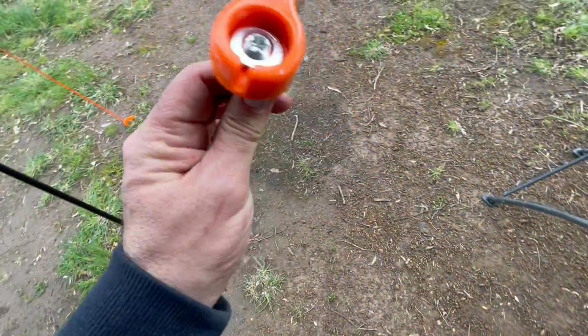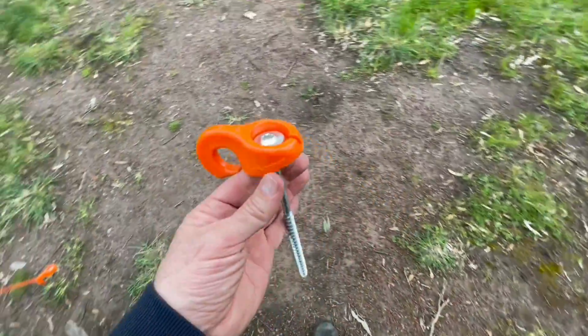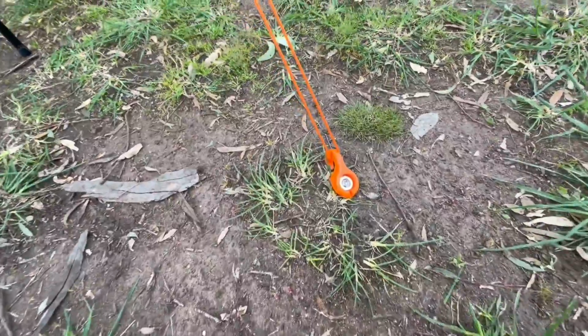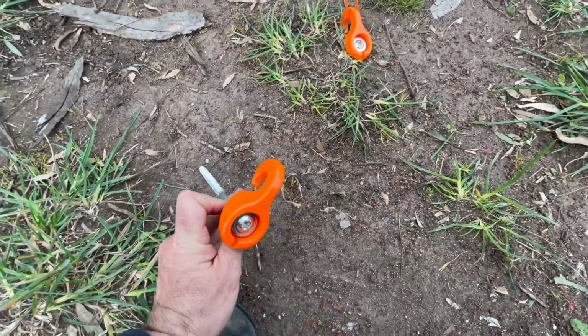Just got some of these anchors, they call it easy anchors, from Anaconda. They're driving in with a special bit which I'll probably lose very quickly, but haven't lost it yet. So that's how they work. Just punch them in, they've got a big thread on them. Really easy, quite like it.